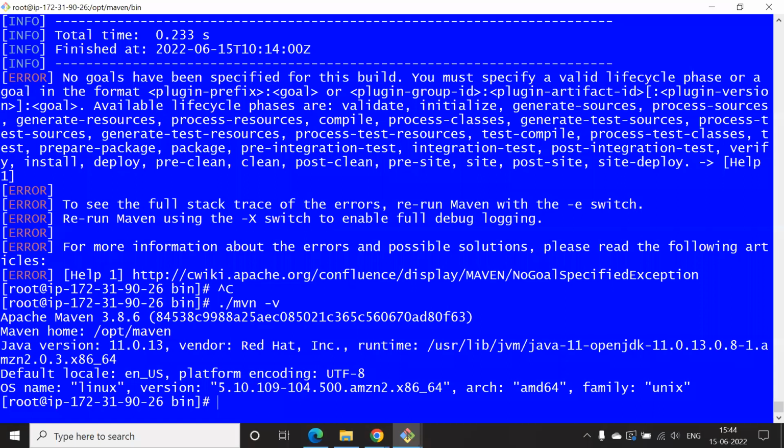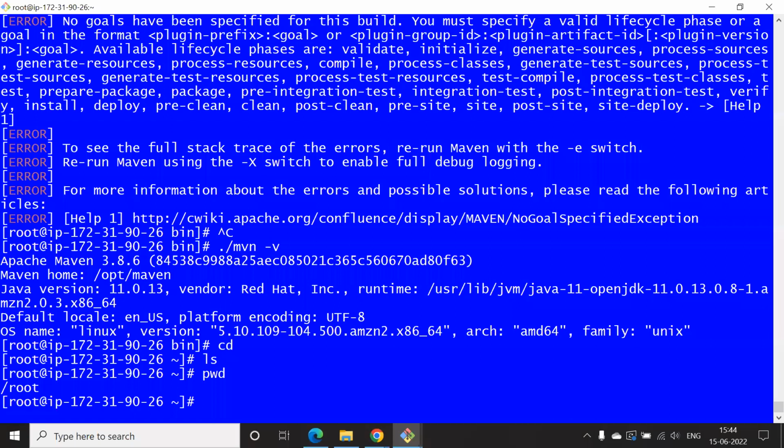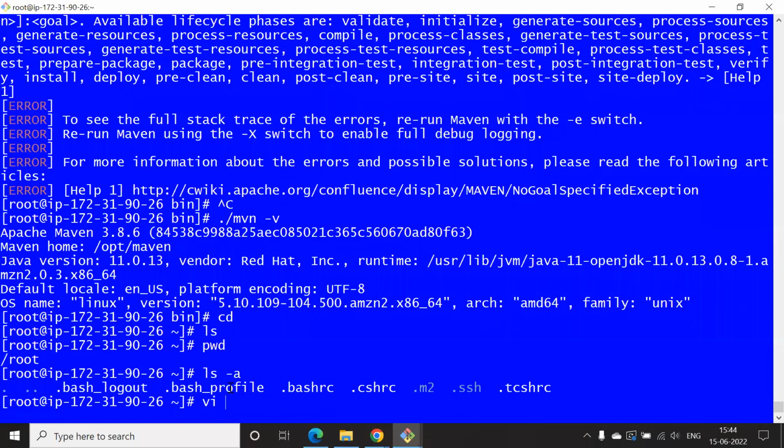When you did ls, you didn't get a bash profile. Just do an ls. Oh, there you go, .bash_profile. Sorry, it's hidden. vi .bash_profile. The bashrc is okay, but for the sake of discipline, go with bash_profile.